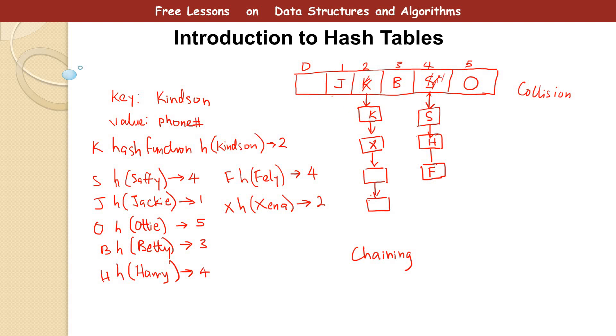In that case, if you hash a key, let's say Mills, and it produces 1, and if we want to place it, it moves to look for any empty space and places it there. It looks for empty space to the right and places it there. So it doesn't find empty space, it moves to the next position. This is called linear probing. So linear probing and chaining are methods for solving collision problems.